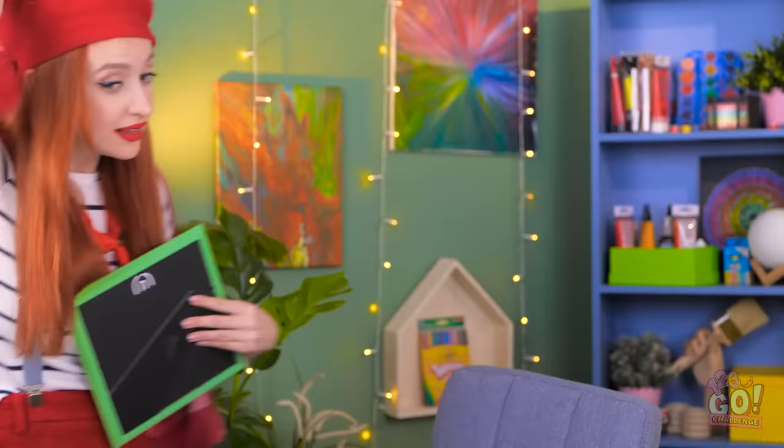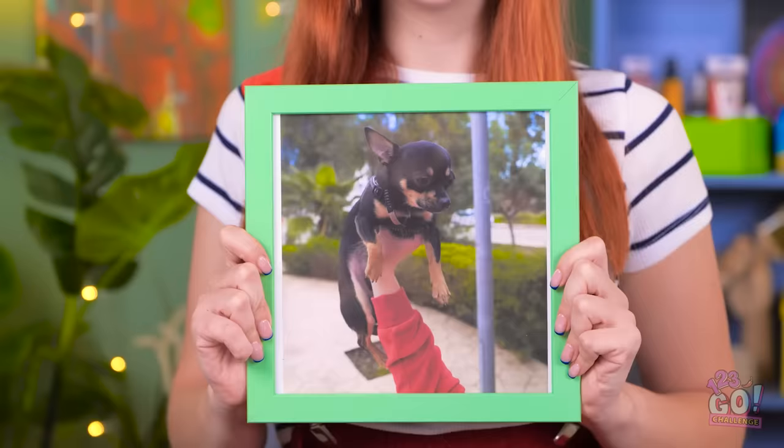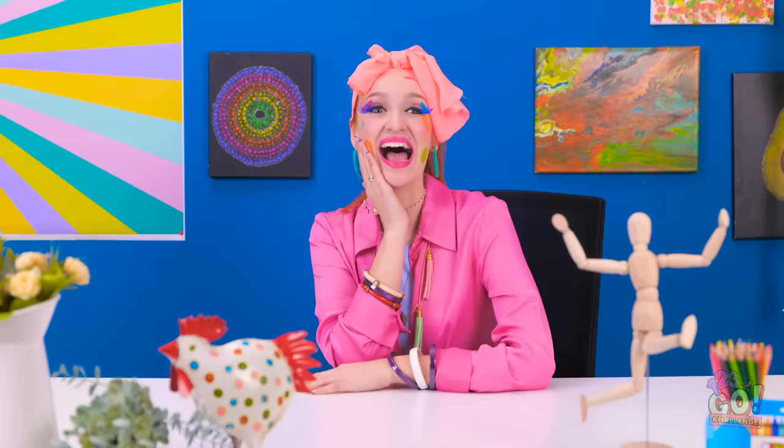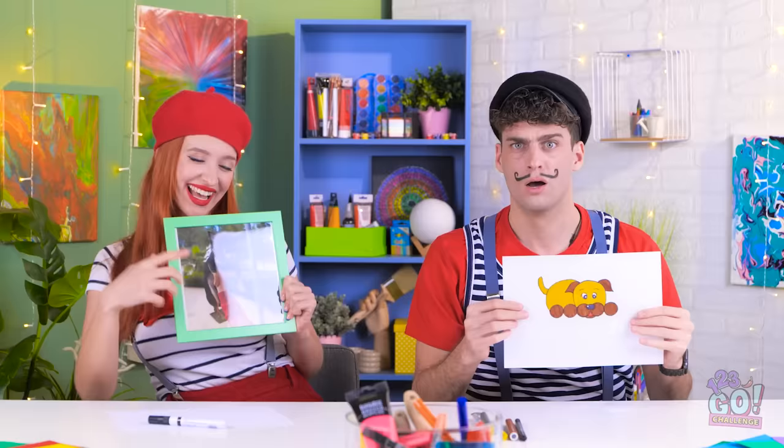Done! Phew! I made it back and no one noticed I was gone. Just gonna finish up right here. Teacher, I'm done! Here's my picture of a dog! I'm done, too! Oh my gosh! Look at that cute little angel face! You win! She didn't even draw that!